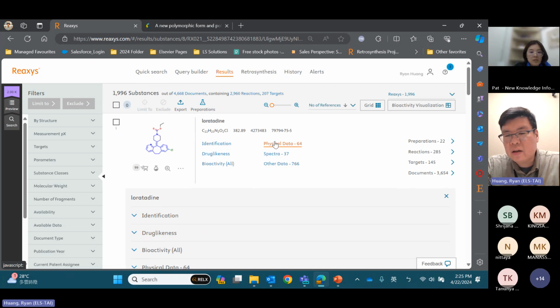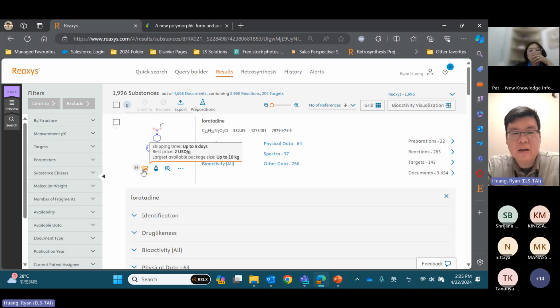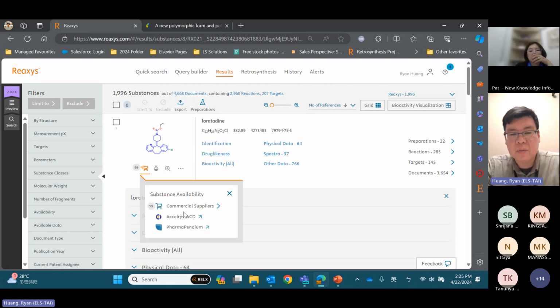And another thing is maybe you want to prepare loratadine in your laboratory. Here we have the shopping cart. You see, for most of the substances there is a shopping cart on the lower left. And you can see we have another database called commercial supplier.